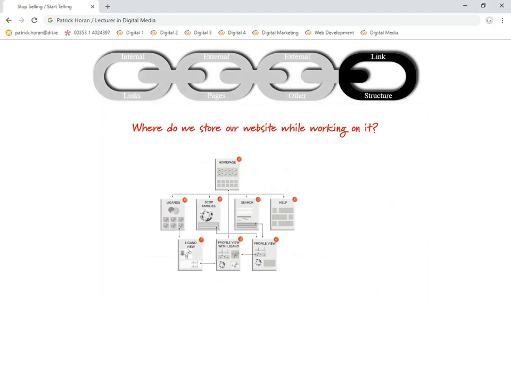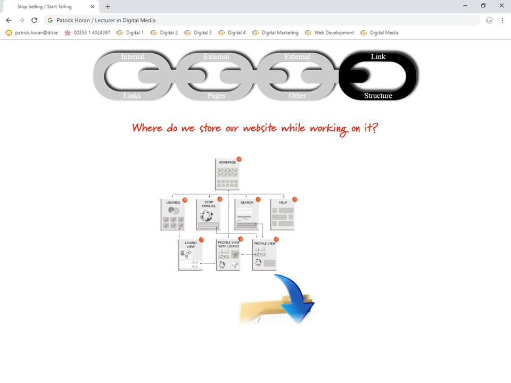Now, I've said this several times before in class, that it's really important that you save all of your files, whether they're web pages or images or videos or whatever content you're using in your site, into the one folder. And for novices, it's easier to save everything into the one folder and not have any subfolders in there as well, because that gets a little bit confusing and more complicated. So what I'm suggesting is that everyone just saves everything into the one single folder.